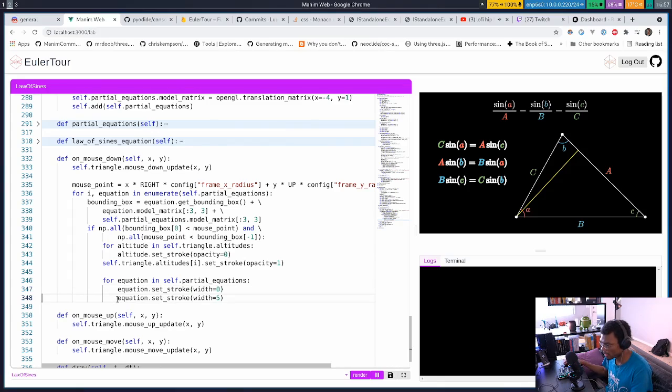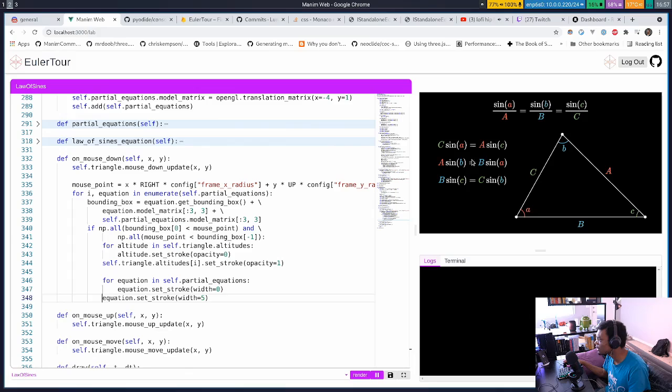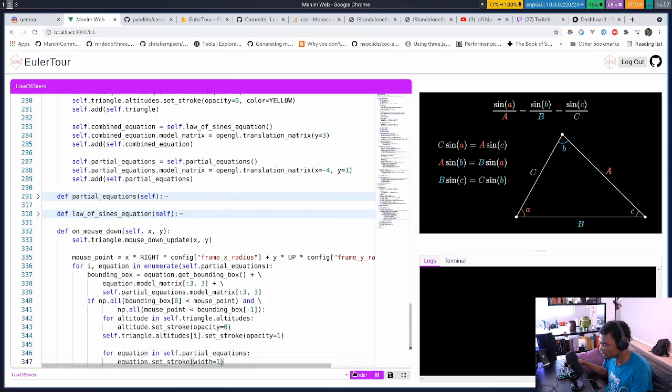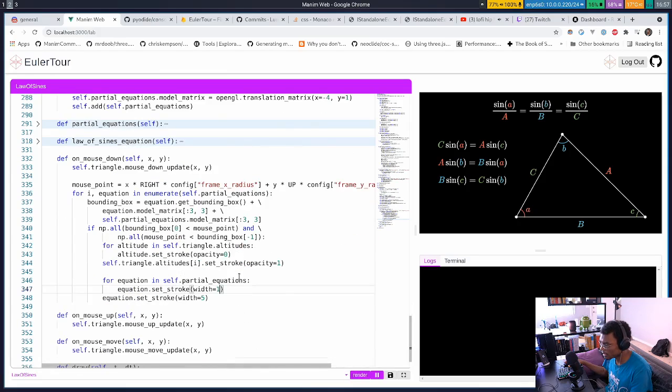And then with this one, the equation which gets captured here, I'll set that one stroke width to... This does look slightly different from what it was before. So was it 1? I wasn't trying to scroll there.